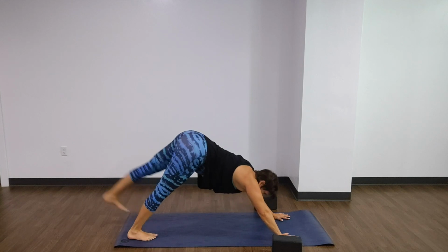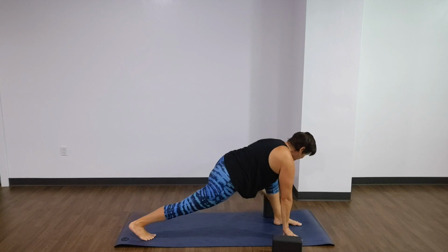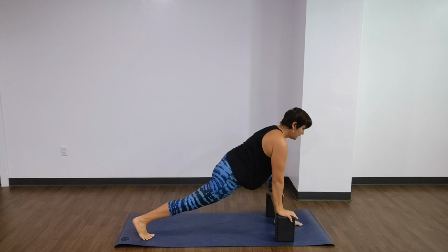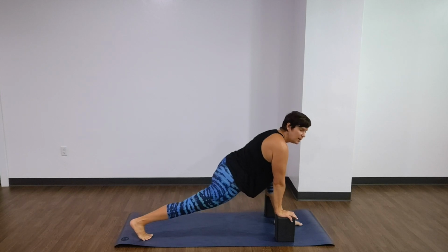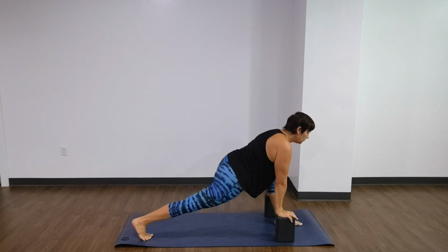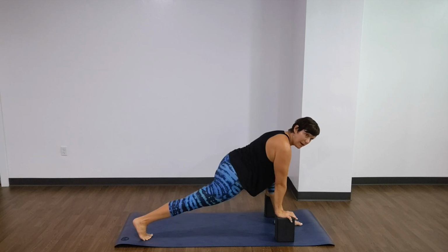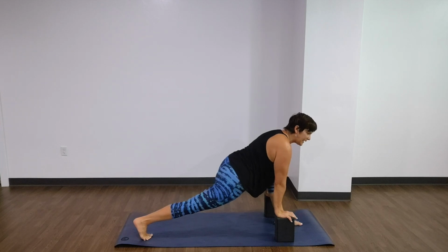Practicing on the other side, raising the left leg and step it forward. Set your blocks up. Find your alignment with the front leg. Sinking downward, letting the arms and hands be strong, but yet releasing down and grounding. Feel an even amount of weight between the back leg and the front leg. So you're really staying balanced and centered here.